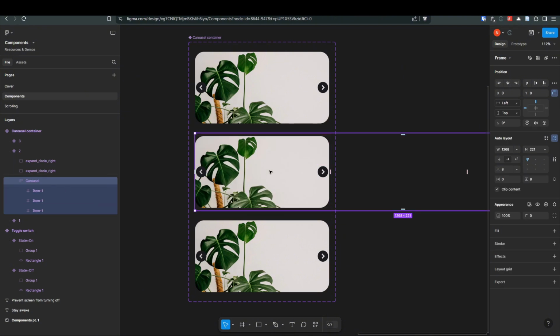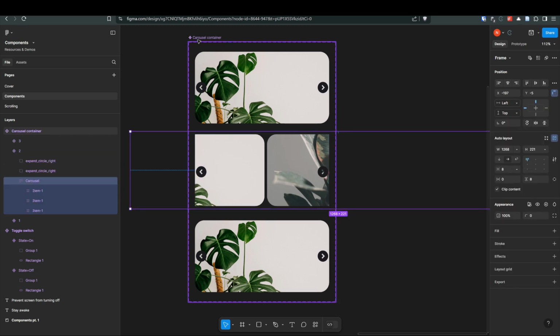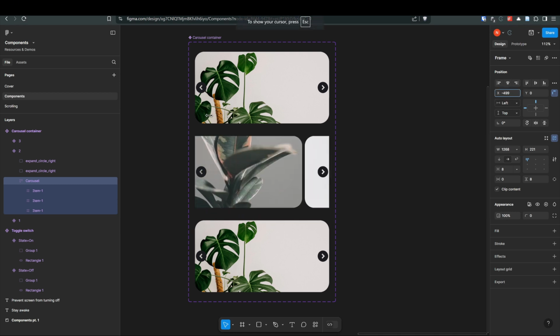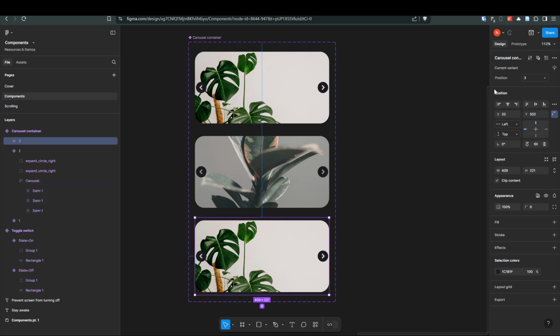So sometimes an easier way than clicking and dragging on this, you can see once I move my cursor outside of the component container, it doesn't like that. It thinks I'm trying to move it out of the component altogether. Sometimes I'll just adjust the X position over here in my properties panel. That seems to make it a little easier to keep things where I want them to be. So that'll be our position 2.